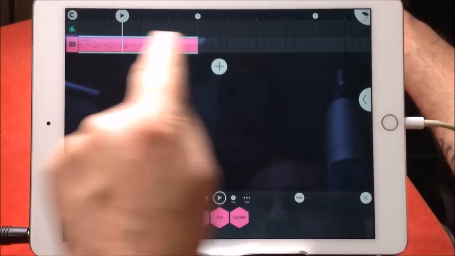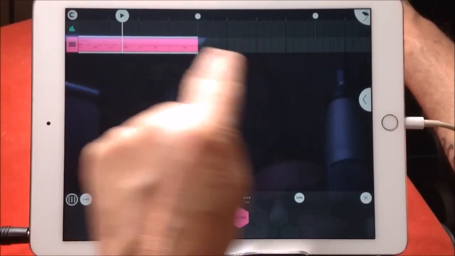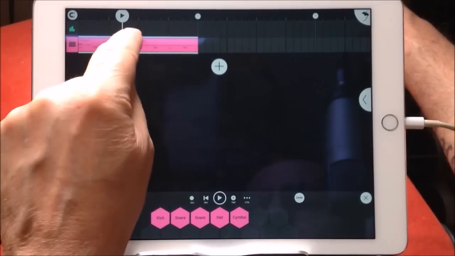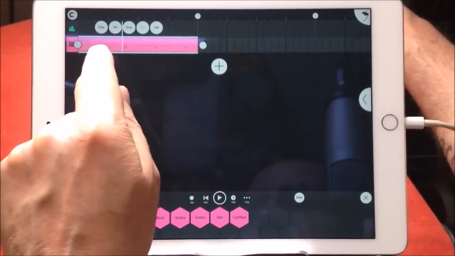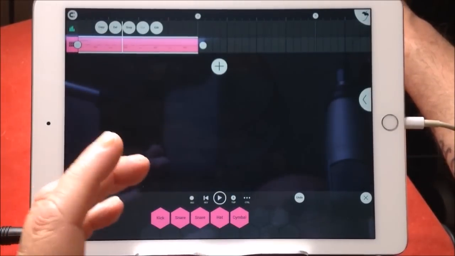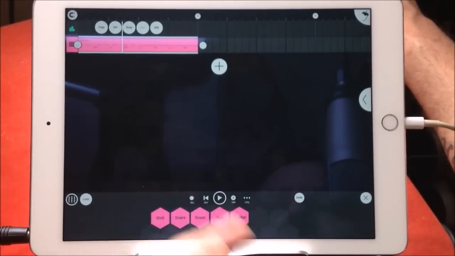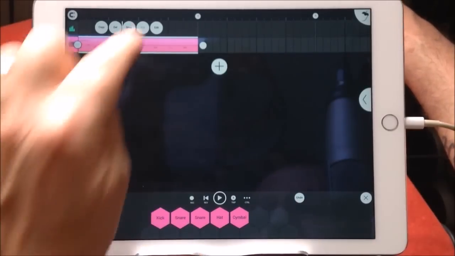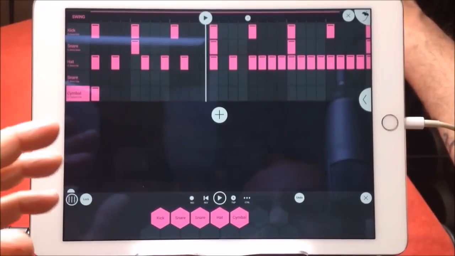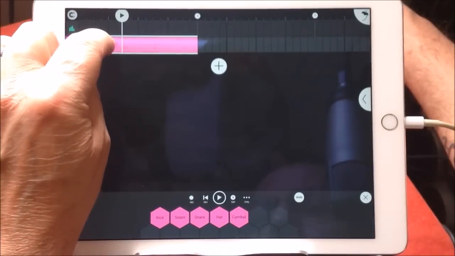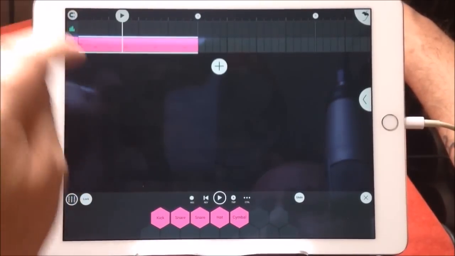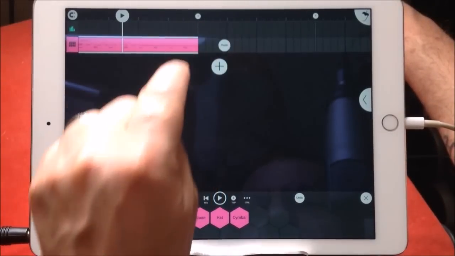If you want to copy your thing to another 2 bars here, just long hold it for a little bit, and you can delete it, you can snap it to grid. That means if you've entered the notes by hand, then you can snap it to grid. You can edit it again, okay, or let's just do it again, long hold, let's press copy, and now we've copied it. Let's just tap there.